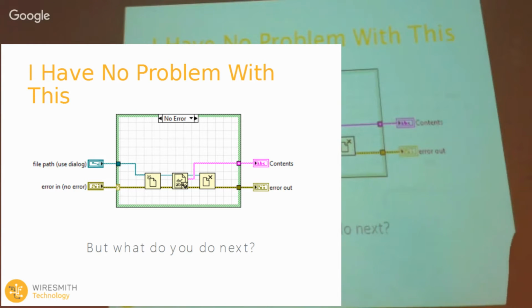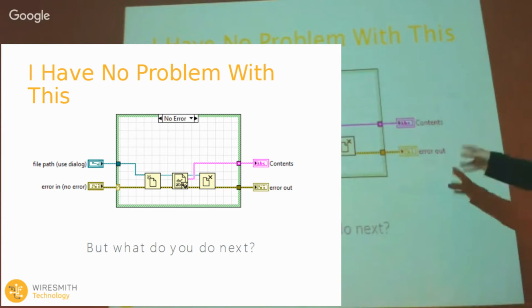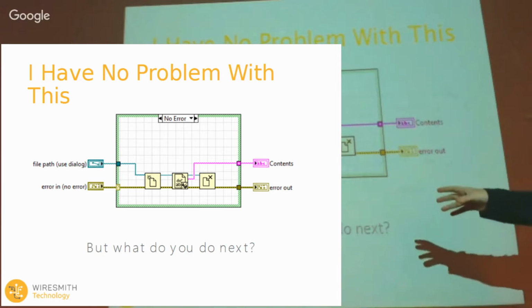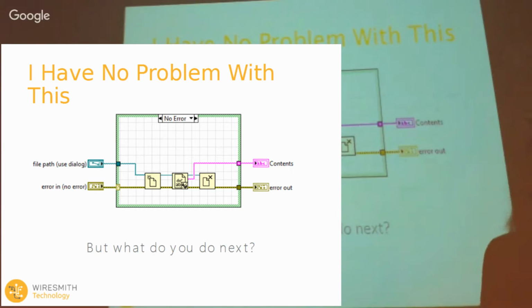I get lazy sometimes if they're not doing very much, like just a bit of maths or something, but generally I'm happy with this. What I really wanted to focus on is what you do next when you have an error occur. Because this is something that, as I've gone through a few projects now, I'm noticing some patterns in the way I like to do things, but I'm doing everything from scratch. It's laborious. And when something's laborious, you don't do it unless you have to. So rather than having the first thing I do be dropping in some error handling, it tends to be, oh, it's a couple of weeks in, I'm generally happy with it, how am I going to deal with error handling? Which is the wrong way around.